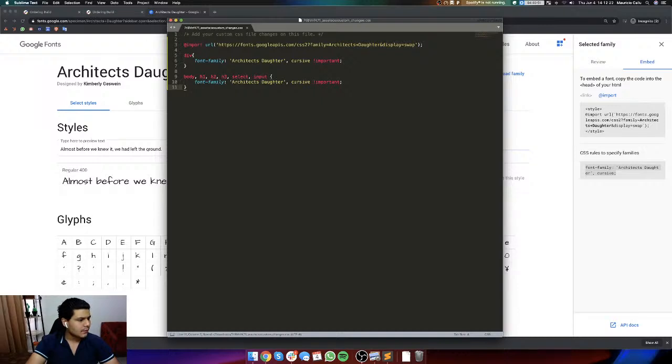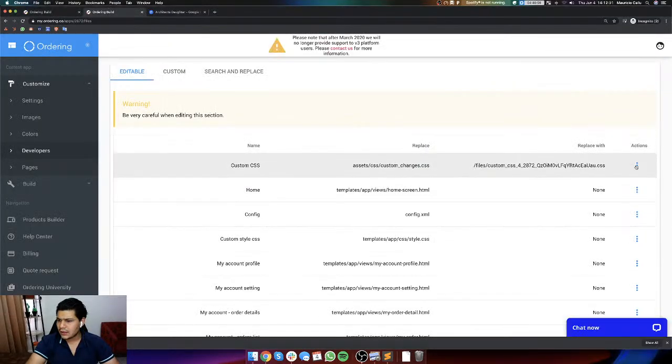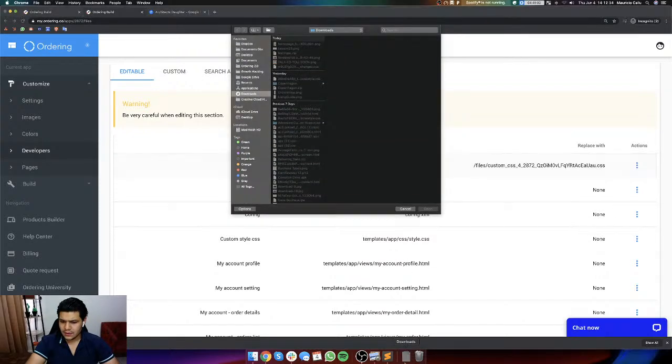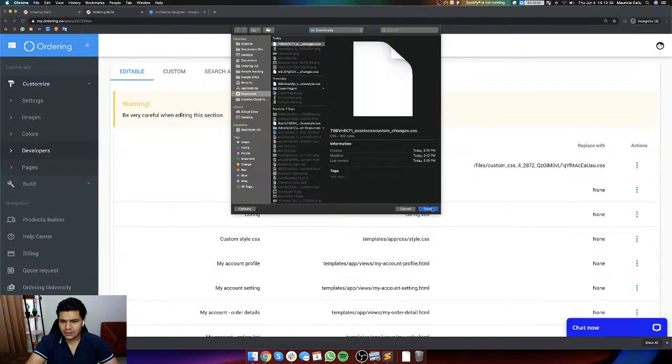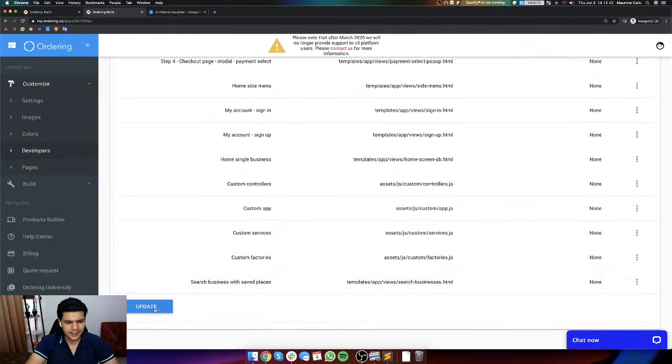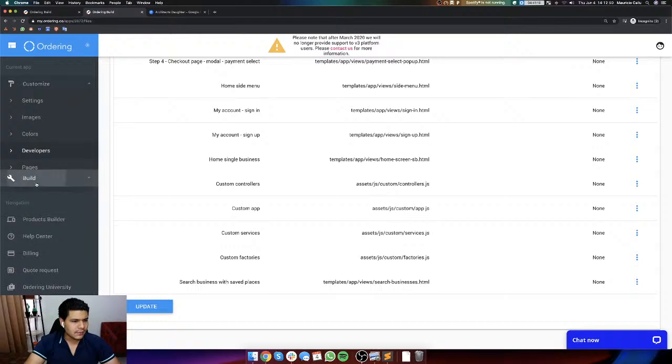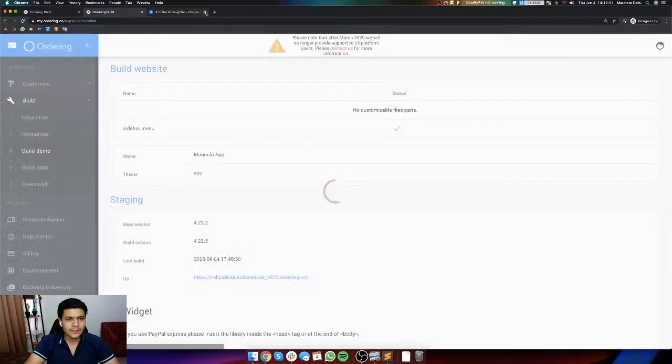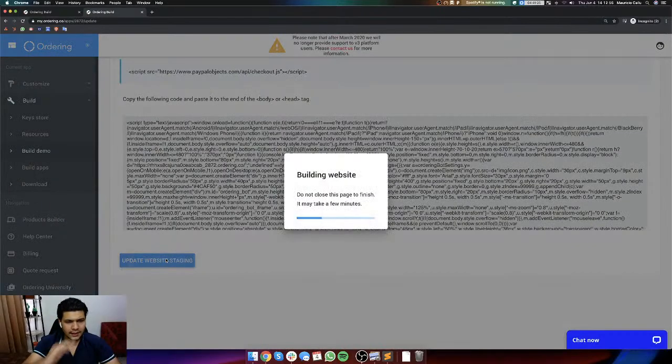Save it, and then I will just close it and go in my builder, go here, click change. This is the last file that I did the changes of. We have added now this custom file. Let's update this. Let's go in build. Well, this will reload. Let's go here in build, then build demo. Update the demo, that website demo that we are going to see now. It's going to show the app with the latest changes that we just created.